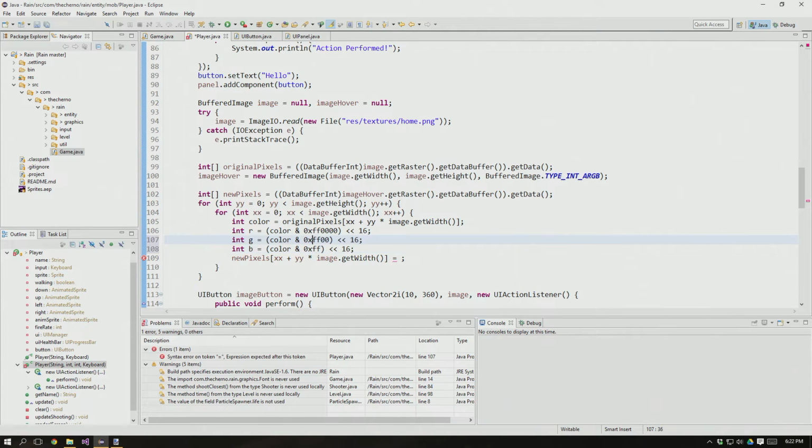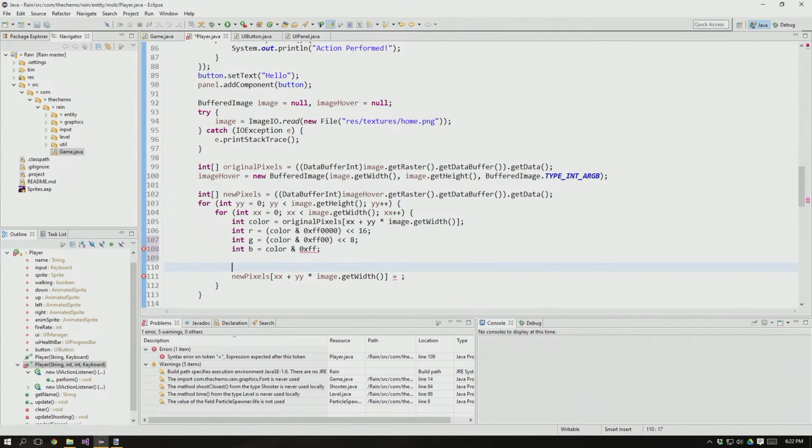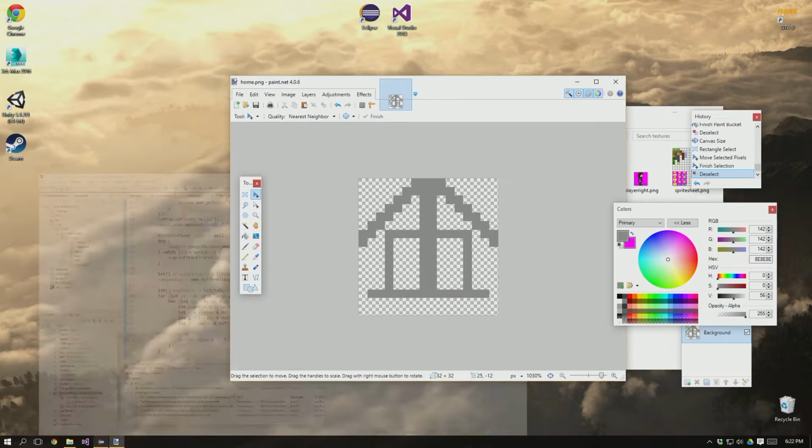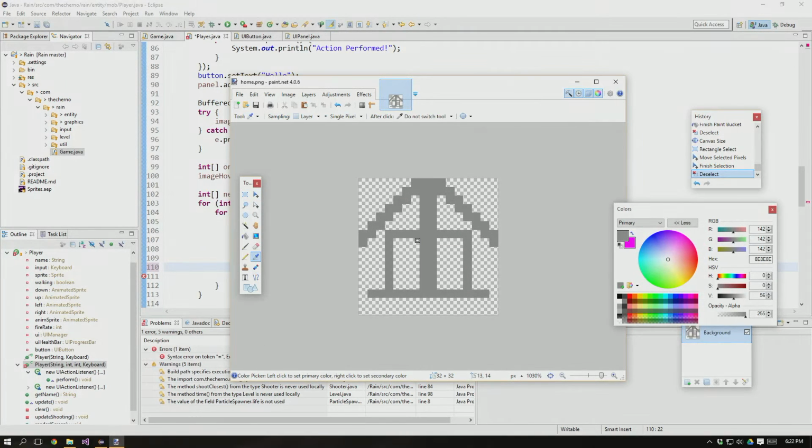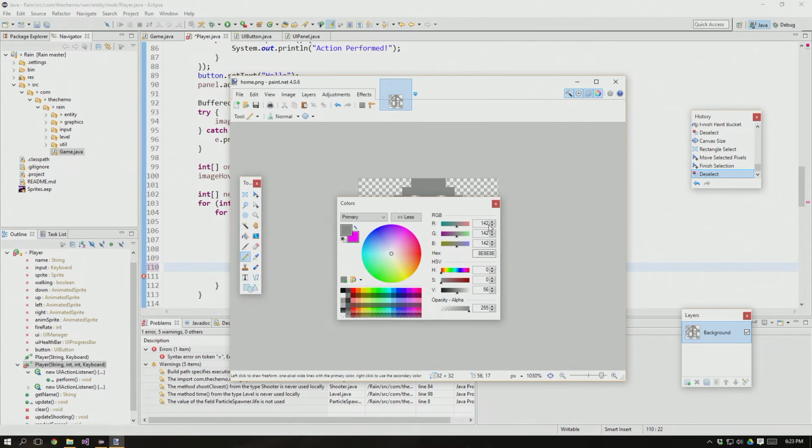Let's just get rid of these extra things. Don't need that. Okay. What I'm going to do is say r plus equals, now I don't know how much. Again, you should clamp this to be no greater than 255. But we're at like 142 right now. You can see RGB.